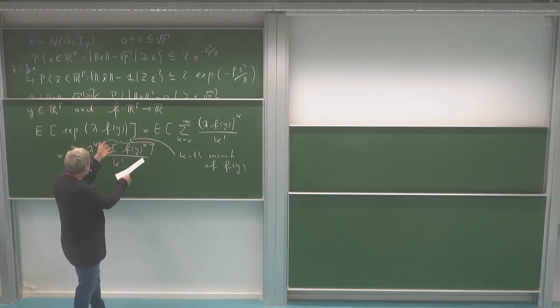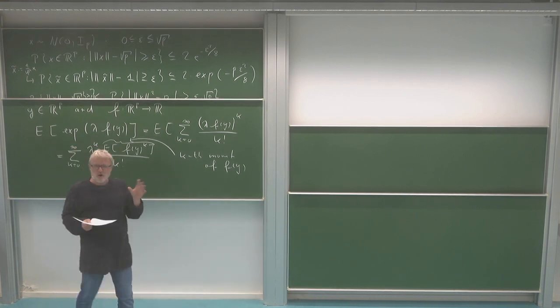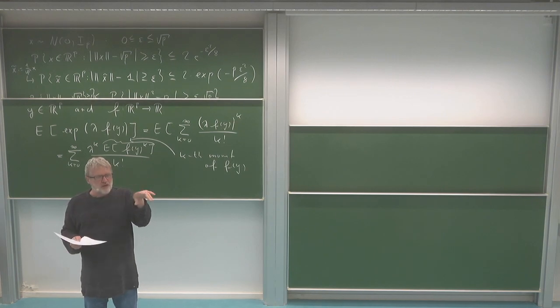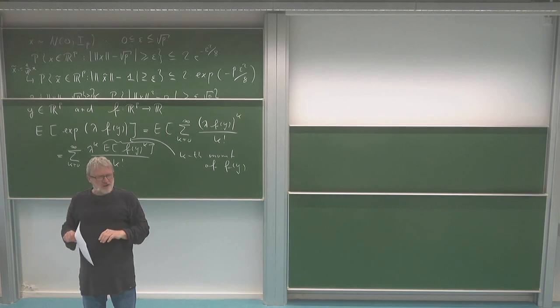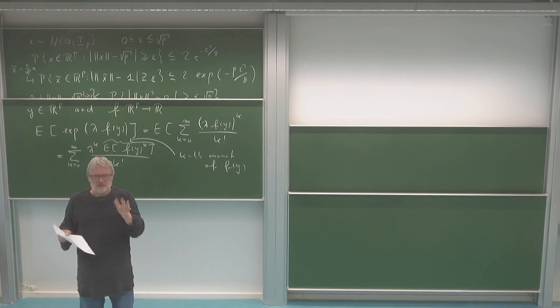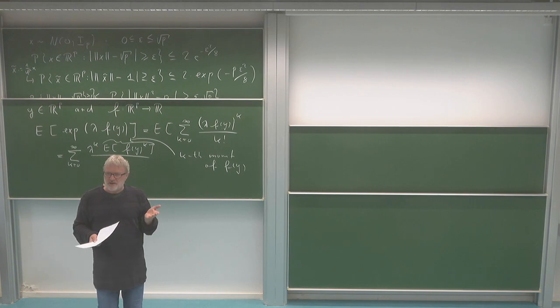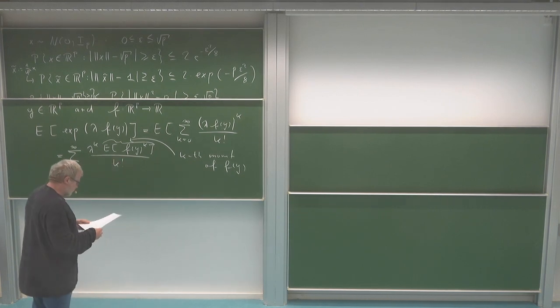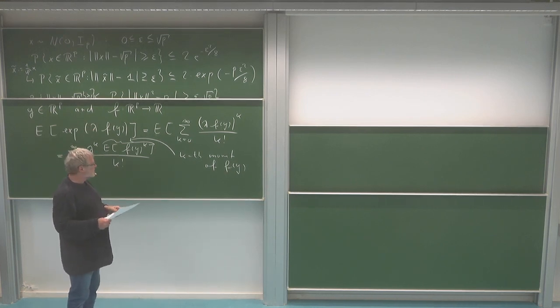Okay, and so you see I have here all the moments, but by choosing lambda I can choose the weight which I put on the moments, which contributes the most to my contributions. I have the freedom of shifting the emphasis a little bit. So all moments play a role, but by choosing different lambdas, I'm shifting which play more role. That's why I put a lambda here. I will choose this later in such a way that I get the best possible information out of this. Okay, so this is called a moment generating function.